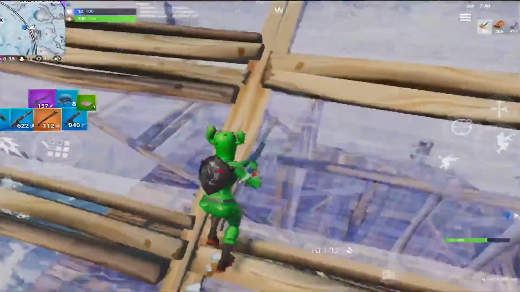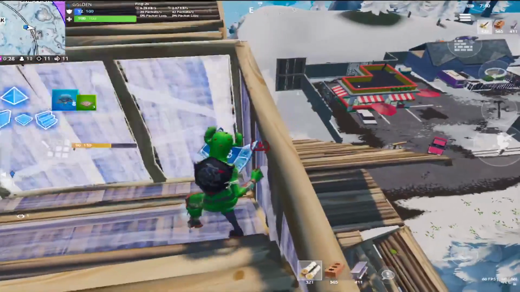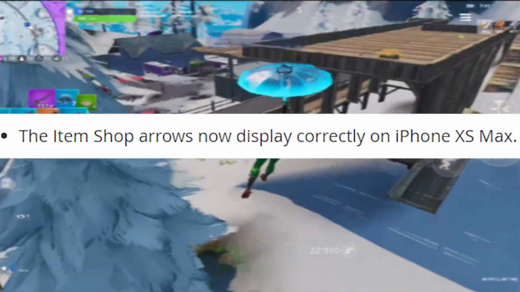They fixed the input block text appearing when opening the inventory. I don't know if anyone else remembers, but back in like season 4, every time you would die, you would get this input block text pop up. Because I remember that very well. And finally, the item shop arrows now correctly display on the iPhone XS Max.